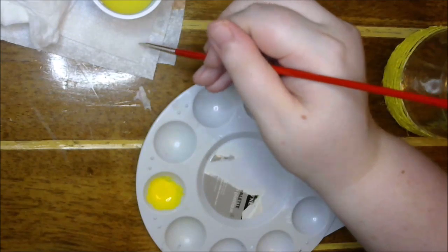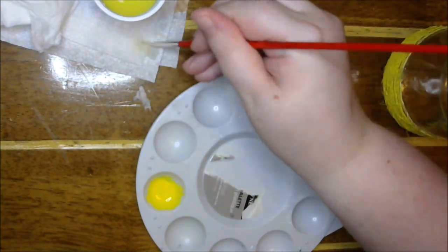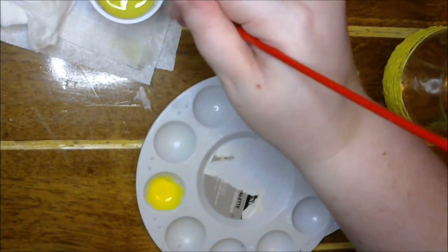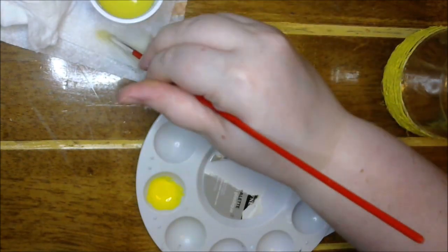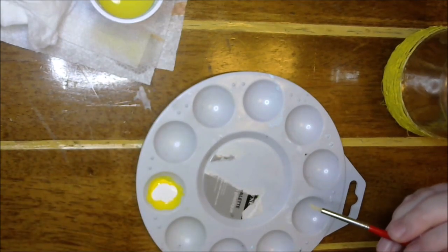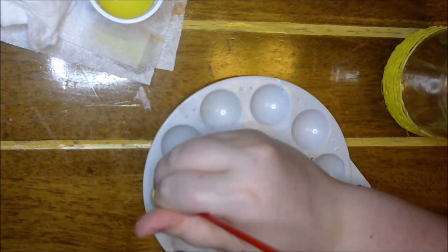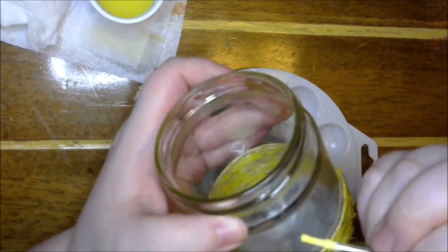Alright, I'm going to take a little bit of that yellow and mix in some white. Get my brush kind of unstuck. Oh my gosh. If you don't use your brushes after a while, they get kind of hard, and you just gotta wake them up. I'm gonna add some white to that, just to give it a little paler color. That'll be perfect. But of course, any shade you want to do is fine. I just wanted to do kind of a baby yellow, just a little bit of a different yellow.